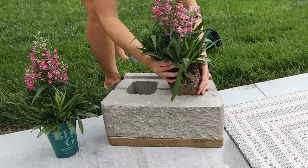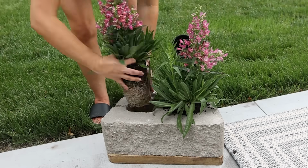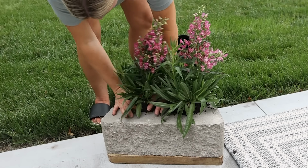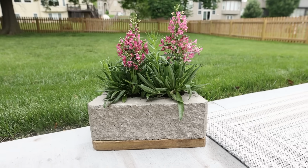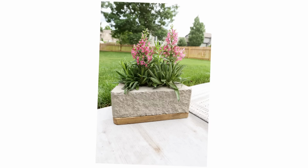Then you can plant some of your favorite plants in there. I found these plants at Lowe's, and I think this is a great unique planter that's going to get several compliments.